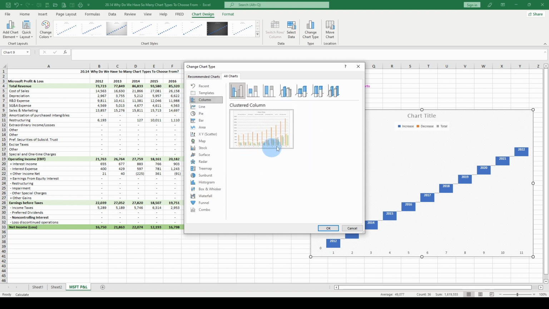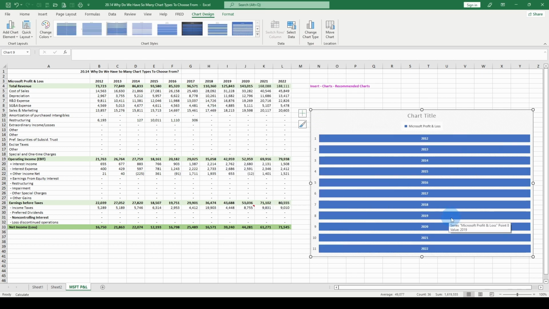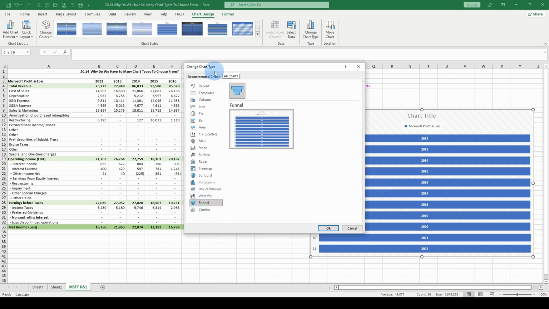Well, you can see a column chart's picking up the data. A funnel. There's a funnel chart. And again, you can see that the algorithm is just picking up the year, and that tells us nothing. We're going to get into the advanced charts later. After the next section will be the advanced charts. The charting algorithm does some weird stuff. Now, if you want a waterfall, you can develop it. But with this data, I don't think you're going to get much help with a waterfall. And then a combo. We'll get into a combo next.